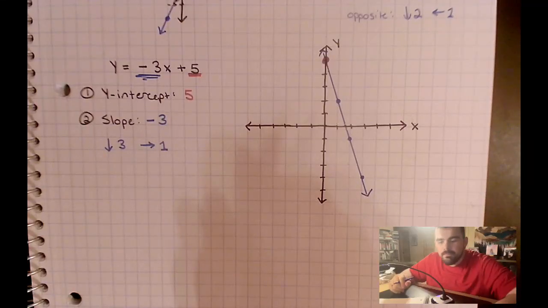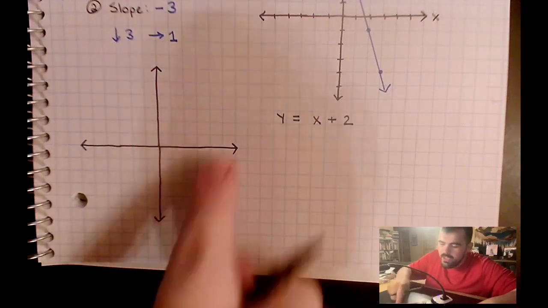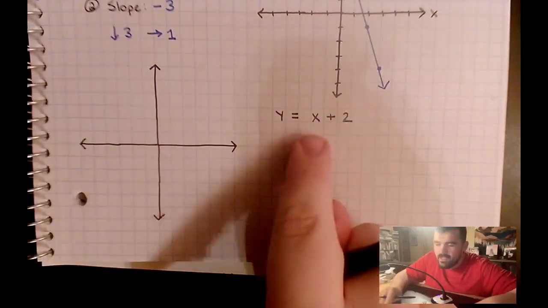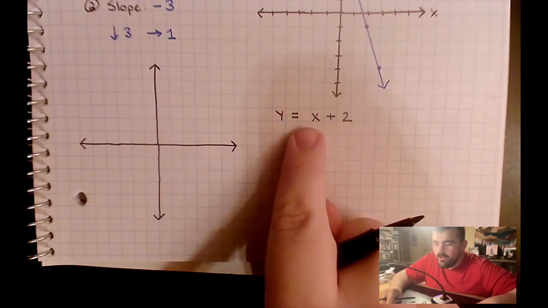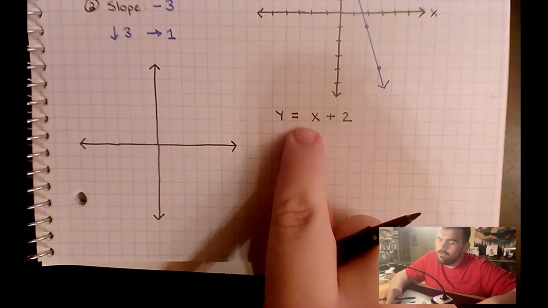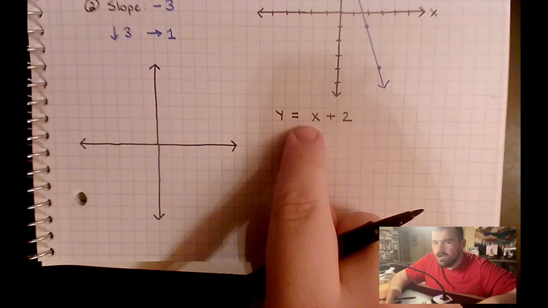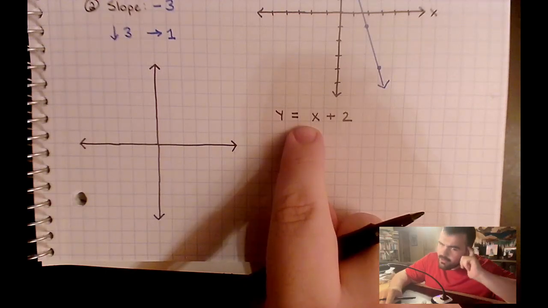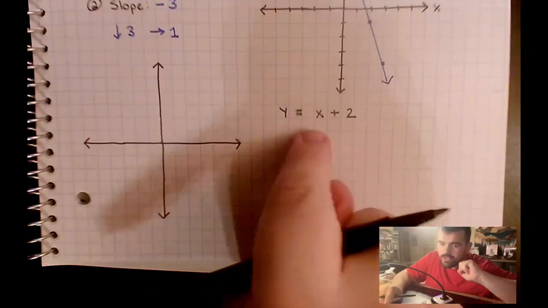Okay, I'm going to pop up another one for you. So I would like for you to try this one. Go ahead and sketch a coordinate plane and see if you can graph y equals x plus 2. Now before I pause the video, I didn't forget to put a number in front of x. There's just not a number there. So think to the back of your head, what do we remember about if there's no coefficient on x? What is that understood coefficient? Okay, take a moment and try to graph this one.